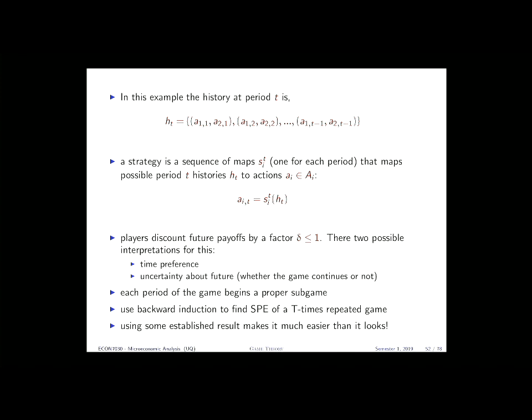And there is a discount factor, delta less than 1, by which players discount future income relative to today. So $1 I earn a year from now is valued by me lower than $1 today. Is that clear for everybody? This is a basic concept that I assume most of you know. So we discount future income by a rate lower than, weakly lower than 1. So for instance, if the interest rate is 0.04, we know what $1 next year would be worth to us, 0.96. Something like that.